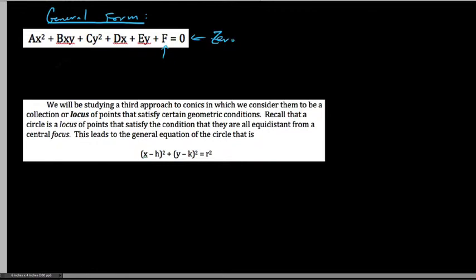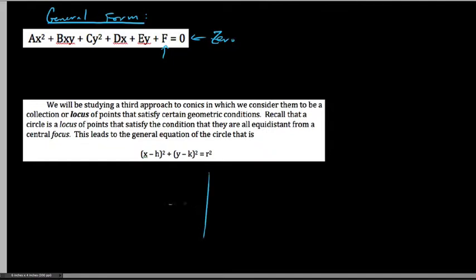But to show you what I mean about conic sections being defined in terms of x, y instead of a classical Greek idea, let's take a look at this. You can pause the video and read this if you need to. But I say a locus of points is a set of points, of course. You hear me say this over and over again, that satisfy a given condition. Recall a circle.